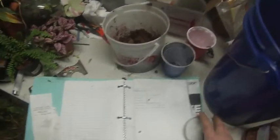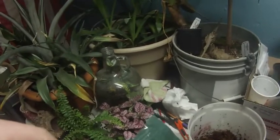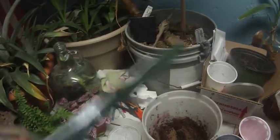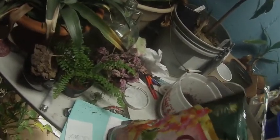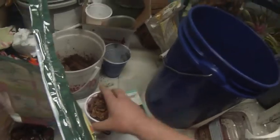Alright, orchid bark. When you get orchid bark, pretty sure most orchid barks don't have fertilizers in them, but make sure there are no fertilizers — you don't want that in here. This one had a mixture of carbon and bark. It has a little bit of pyrolite, but pyrolite isn't bad — it's not going to do any harm. It's pretty much almost like glass from a volcano, the way it forms. I read up on it and made sure it was all safe.